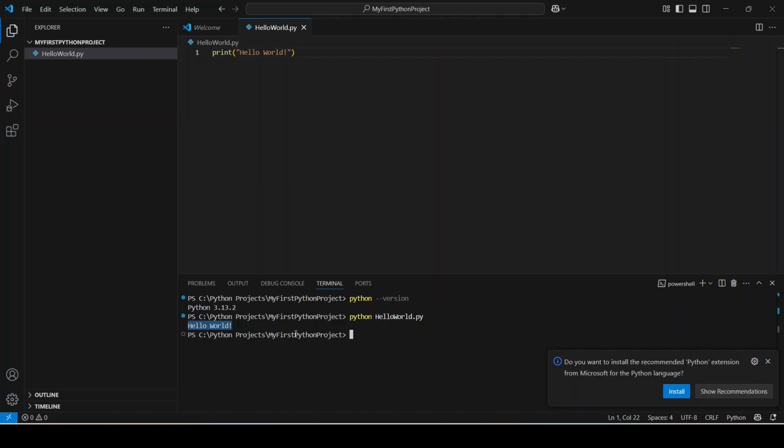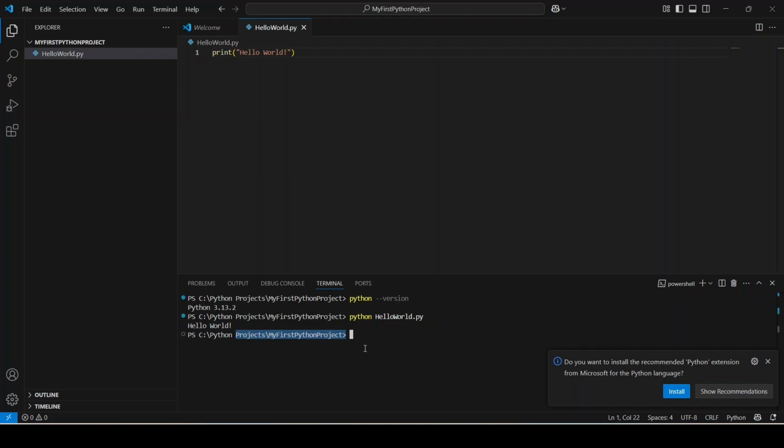If you face any errors like Python is not recognized, that might be because the path is not correctly set. To set the path correctly, you can refer to the previous videos where we have installed Python and set the environment variables on Windows. And if you see something like file not found, it means you might be entering your file name wrong, or you are not in the right folder. For example, you might be in the C Python projects folder itself and trying to execute a file which exists in the my first Python project folder. So double check for typos.